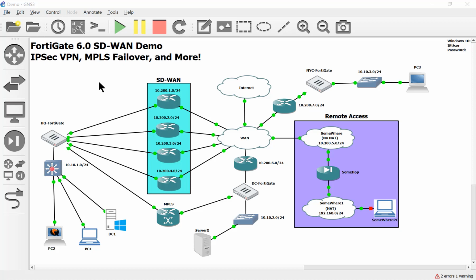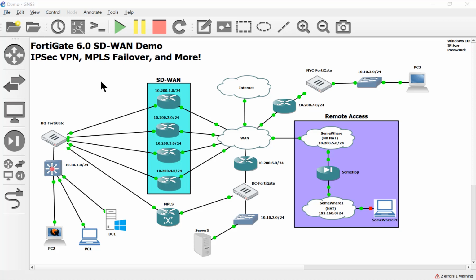This is video number 2 on our FortiGate SD-WAN demo. In the last video, we were setting up our lab topology, and we got the devices in here, we turned them on, and then we ended the video. So nothing is configured. The goal of this video is extremely simplistic, and that is we are going to configure our devices just to configure our devices.